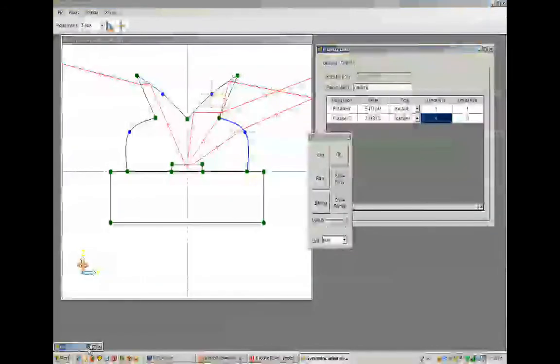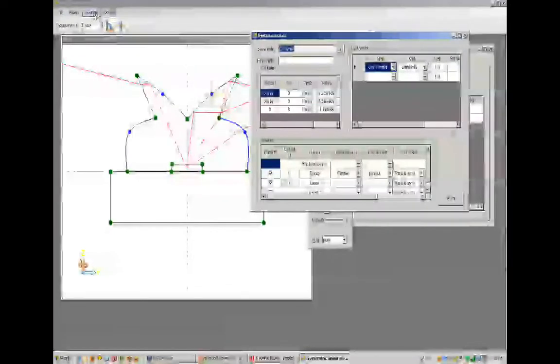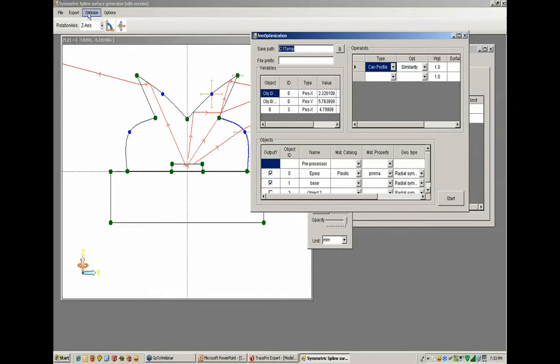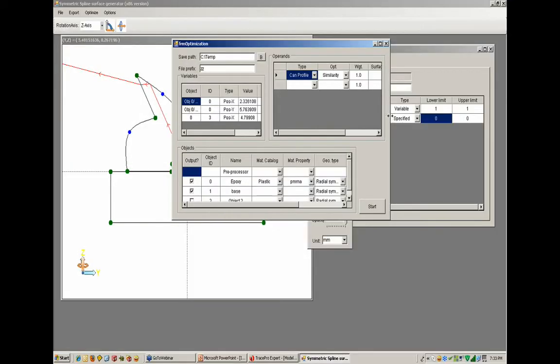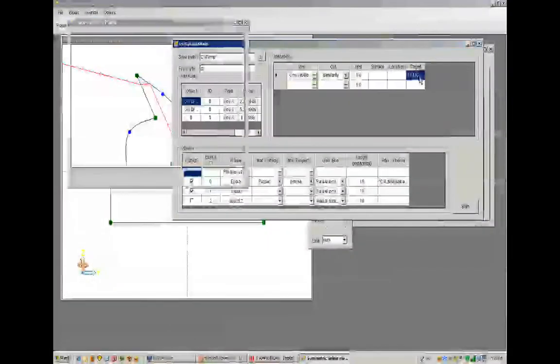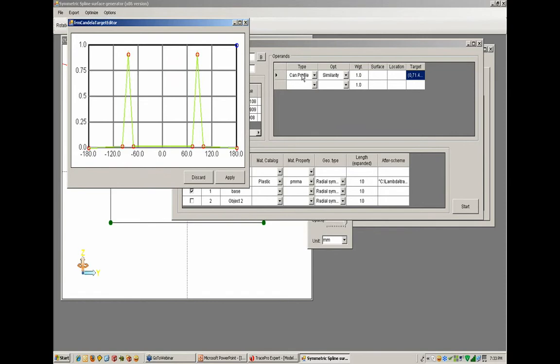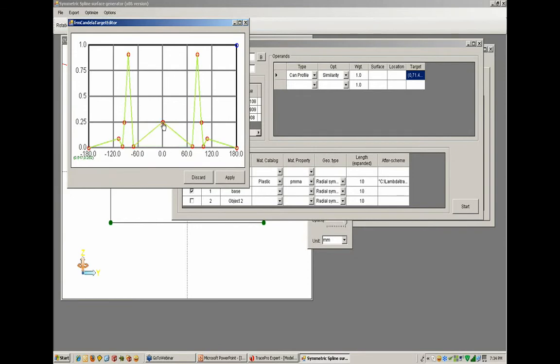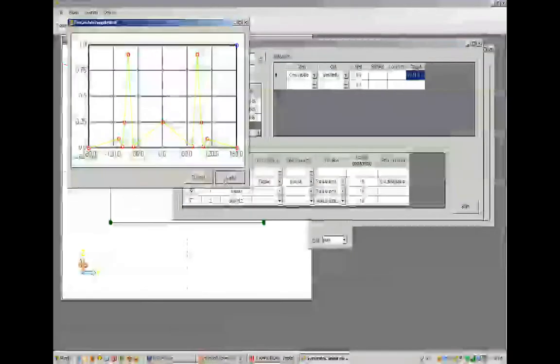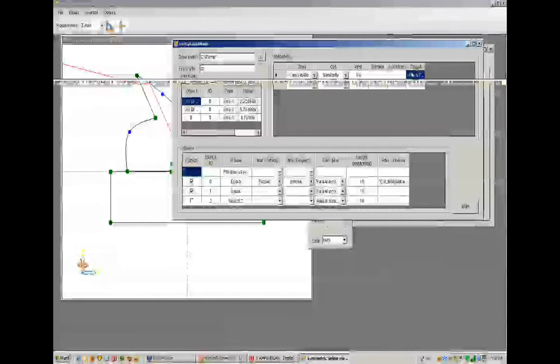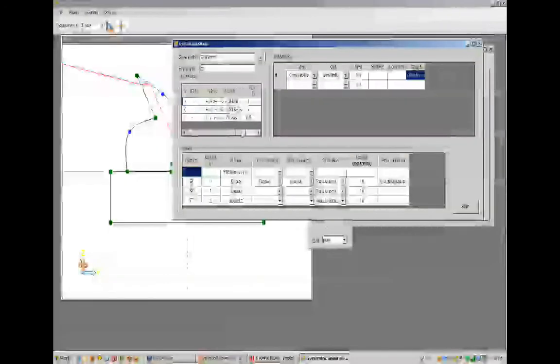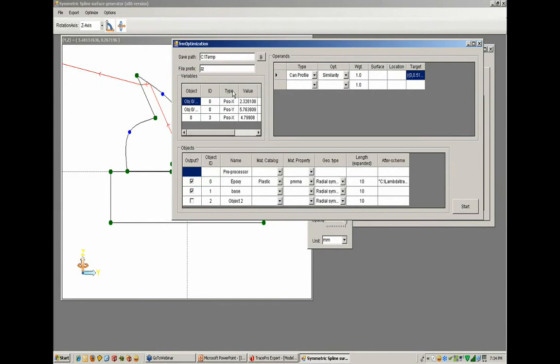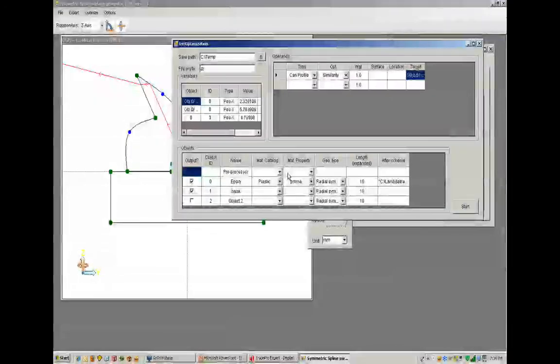We can then go back and go back into the optimization window, which is pulled up from the optimization menu here. This is where we're going to save our information if we were to do a nice iteration on this. Here's where you can specify your multiple targets in terms of candela profiles. If you click on a target portion of the candela profile, you can then change this particular output to almost any dimension that you want to. We can add a little hump here in the middle if we wanted to. We then hit apply, and this would now be our target for us to optimize on. We also see all the different variables that are set up before we go off and optimize. We can specify the different material properties.